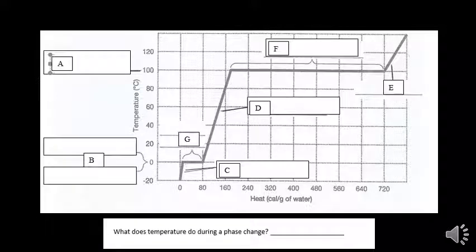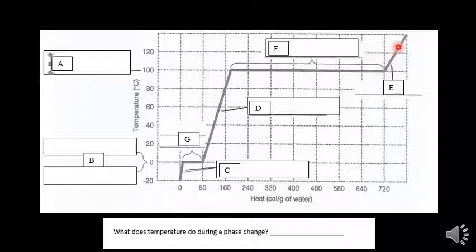The phase change diagram, or stair-step diagram as they call it sometimes, because it looks like a set of steps going up and then flattening out and going up again. We need to label these things out. It's got A, B, C, D. I'm going to start over here with the basic. We'll come back to A and B. Start down here with C. This is the simplest way to do it. We know the phases are solid, liquids, and gases, and that's the three lines where we see increasing temperatures.